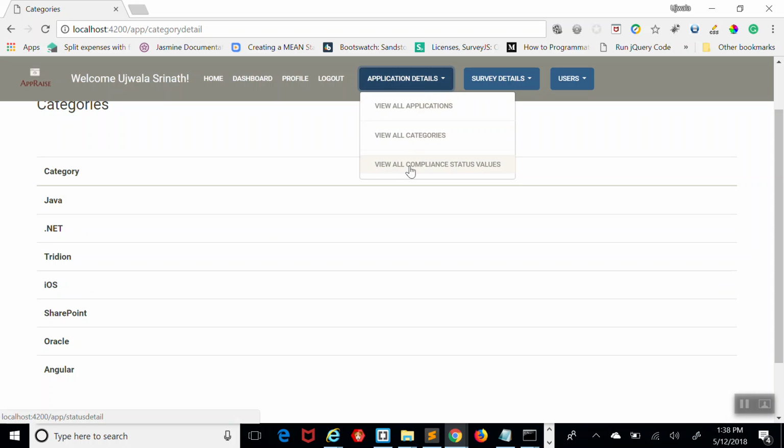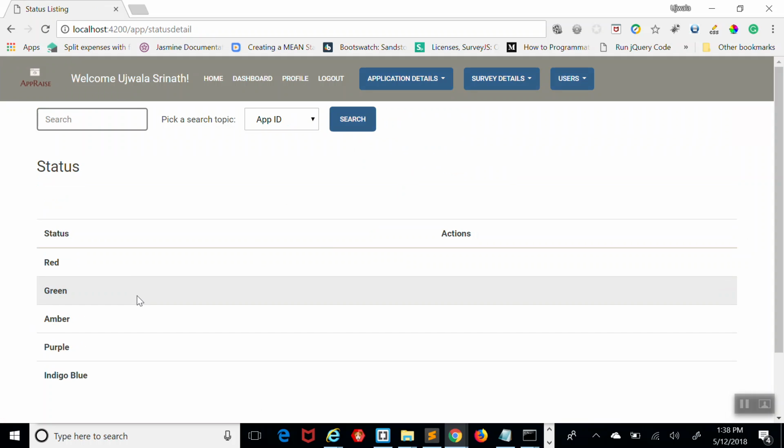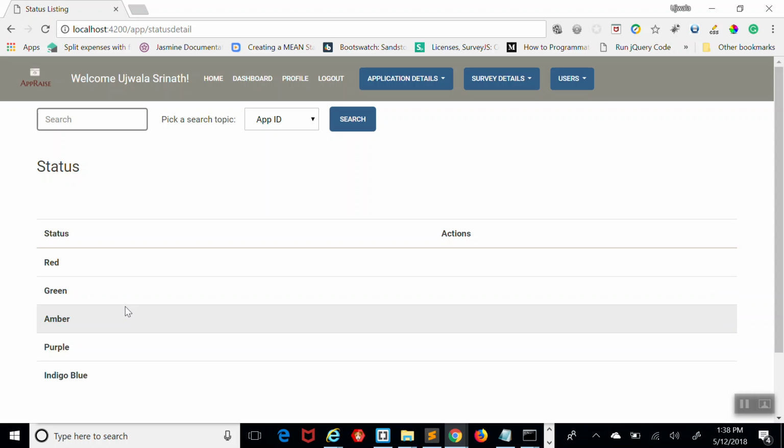The other piece would be the status values that I referred to, the compliance status values. Right now, most of the applications here in the test data are red, green, or amber depending on the calculation of the status. You can choose to add in more status values as you want to define them, and hopefully in case you want to enhance or add a little bit more logic around calculation of statuses for the compliance, you would be able to do it very easily in the future. Not a difficult issue.